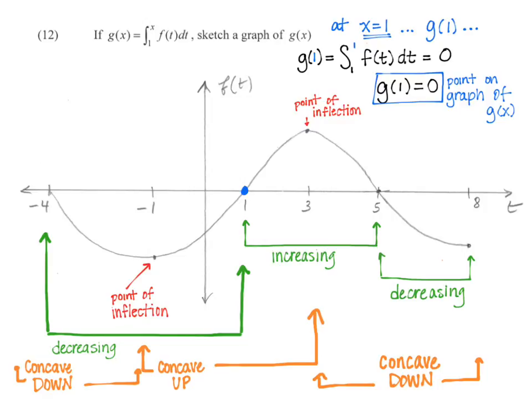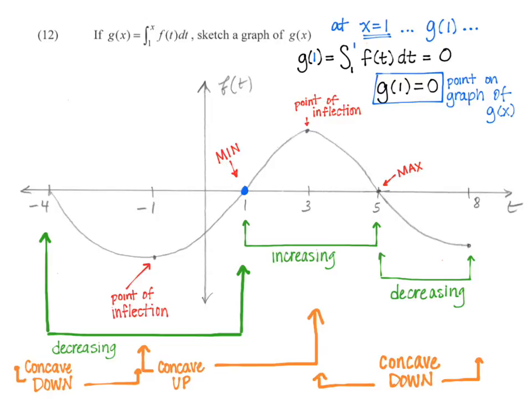We are now just about ready to graph this. The last little bit is to recognize that when the derivative is at 0, here at 1 and at 5, that will be a maximum or a minimum for our antiderivative. Minimum is because it was negative and then positive. So we've got a decreasing function changing to an increasing function. So that shows us that's going to be a minimum, and then we have our maximum here.